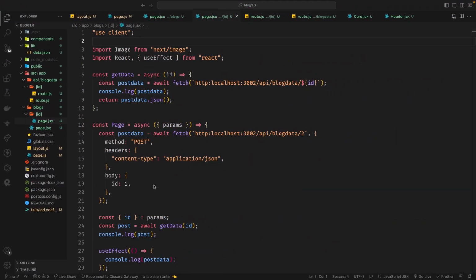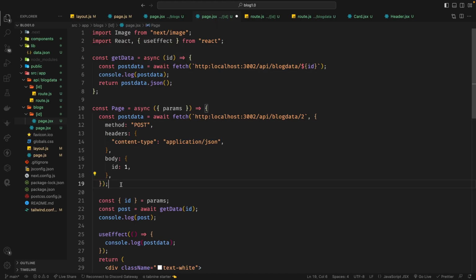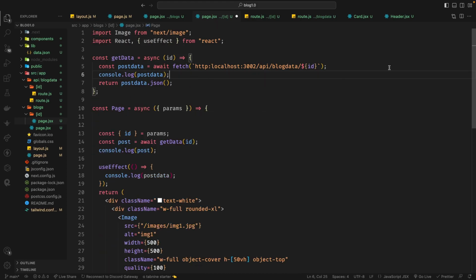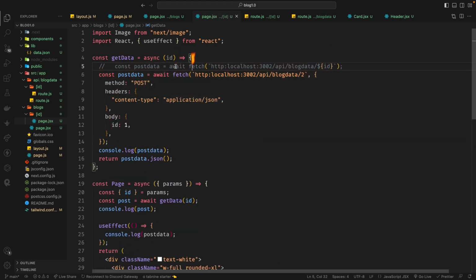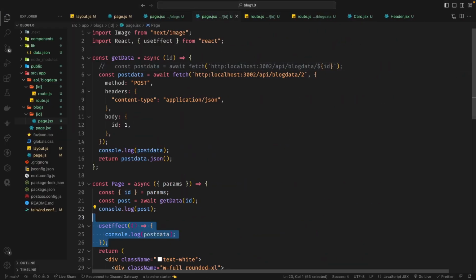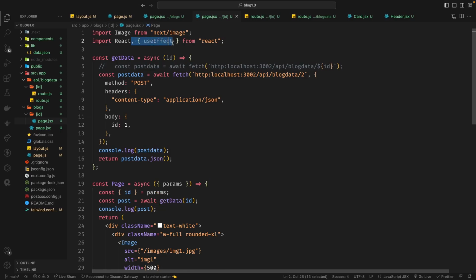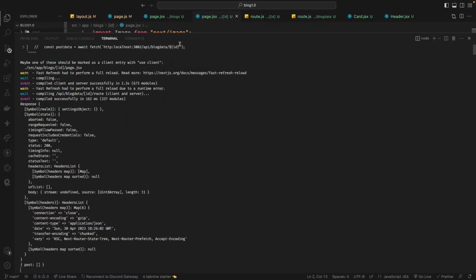Okay, it's coming in a loop, so what I can do, because we are using this, you cannot use this thing in a use client basically. So let's remove the use client, because I don't want to use the use client, but I want to use this thing. Comment this thing, save it, come here, reload it. Okay, and then remove the useEffect, and remove it from here, save it, reload the page. Okay, nice, and let's see. Okay, we're getting the post, but basically this is empty, right?